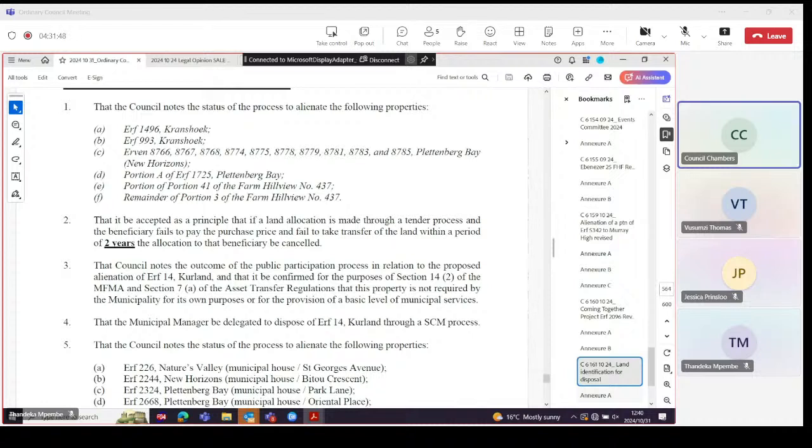Mr. Maggie? Thanks, Speaker, once again. I think what the councillor is referring to is the existing structures that we have in Ebenezer. You would remember that I have said that I will also submit an item to council, which is going to incorporate all of those structures into the new phase that we have within Ebenezer.